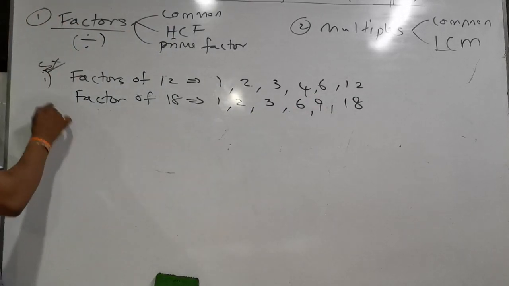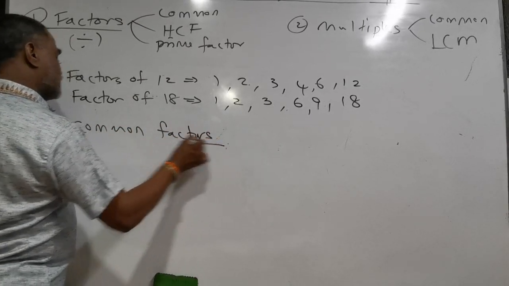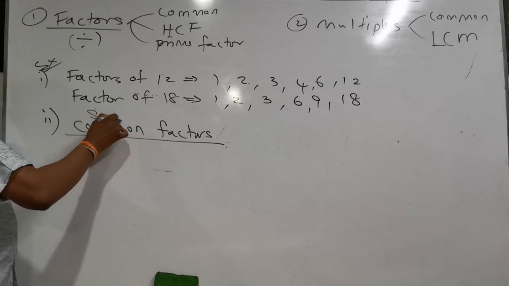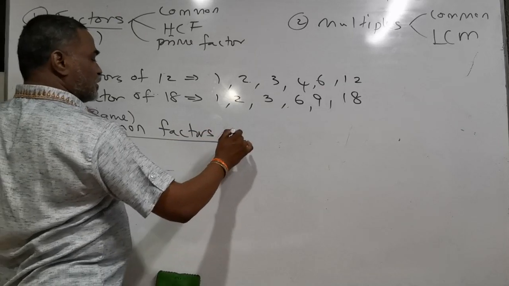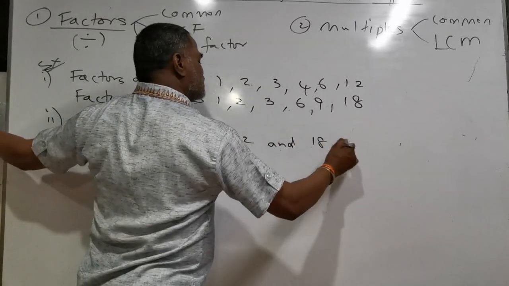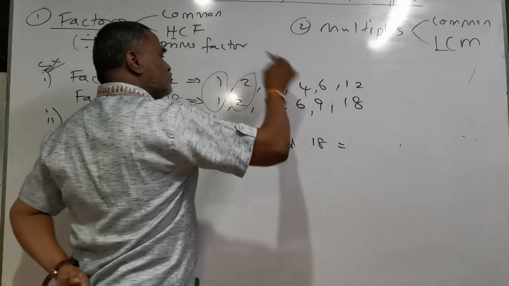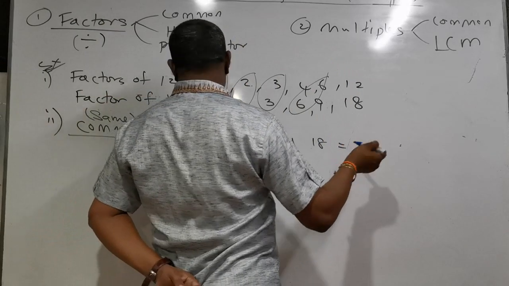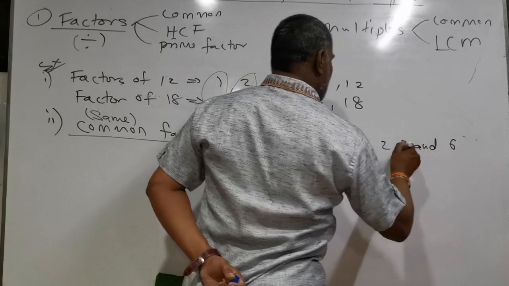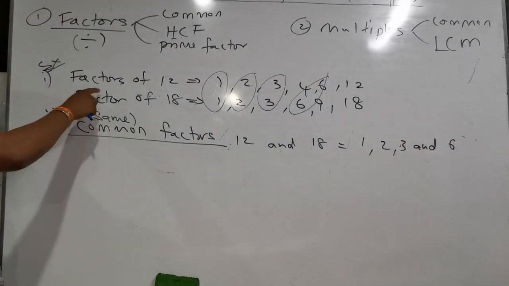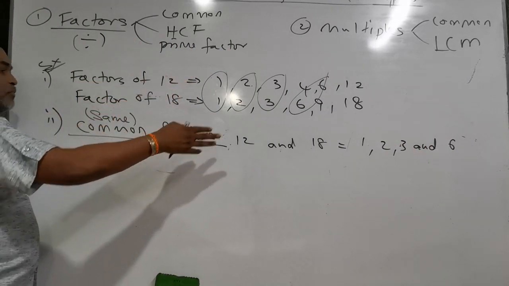So that is the first thing. Second, we are going to learn common factors. What do we call common factors? The meaning of common is same. Whenever they ask for common factors, it means which are the same. For example, the common factors of 12 and 18: among these numbers, which are the same are 1, 2, 3, 6. So the common factors of 12 and 18 are 1, 2, 3 and 6. A factor means you can exactly divide by the number. A common factor means which is the same among the numbers.